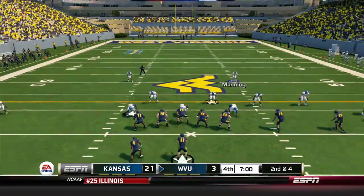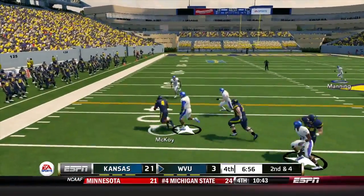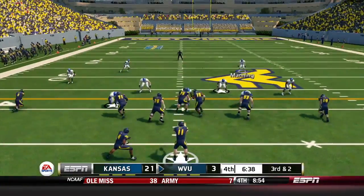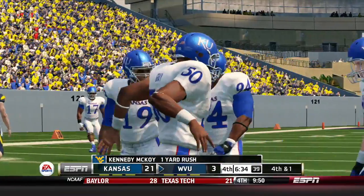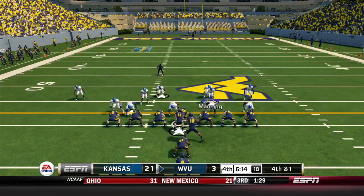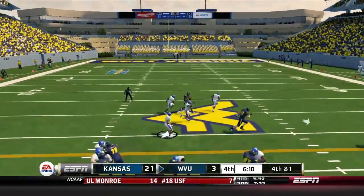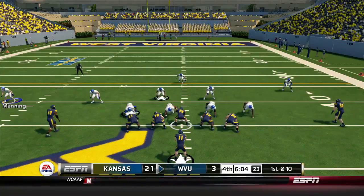Throws over the middle. He's going to find Petaway. Petaway, he's one of their top targets here, but he hasn't really gotten a lot of playing time, and he's one of their impact players, so I'm not quite sure if we just haven't seen him on the field much or if he hasn't made plays, but this defense has played superb. And on 3rd and 2, Mike Thomas gets Kennedy McCoy after a 1-yard rush. It's going to be 4th and 1. We can really get a big stop here. Throw over the middle. They're going to find Seals for a 1st down in the Kansas territory.